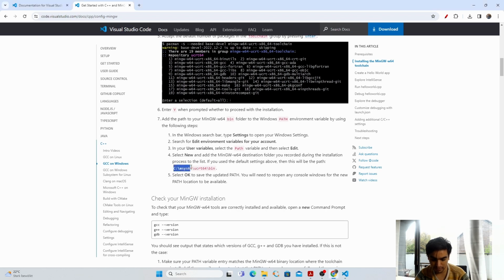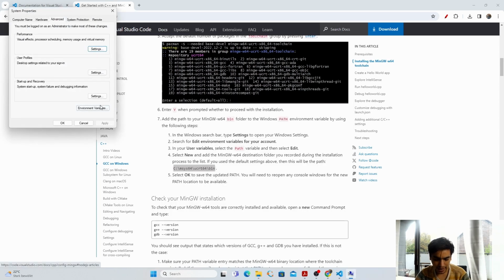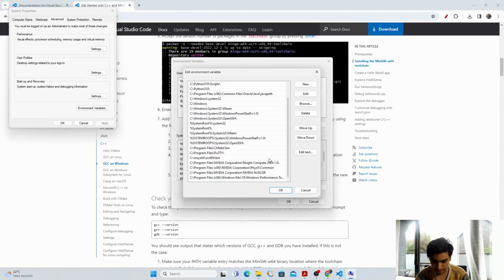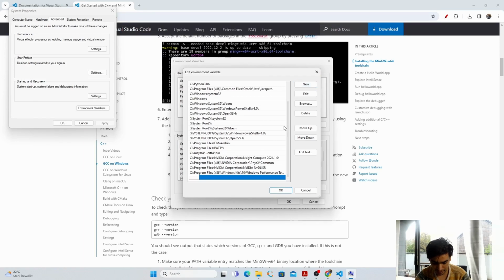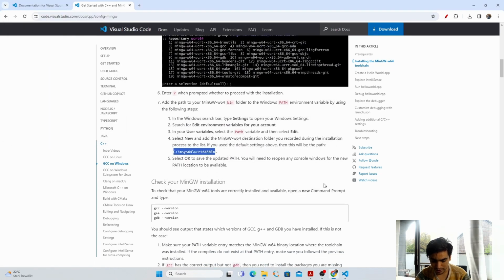You have to copy this path and click on copy, and you have to again press the Windows key and just type here environment variables and go into edit system environment variables, open it and go into environment variables, and go into the path here. Look for the path. Here is the path. Just go in the path and create a new entry and paste it here and okay. Now our tool is successfully installed.